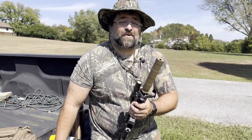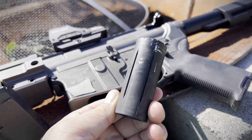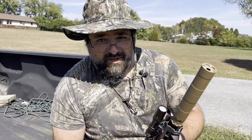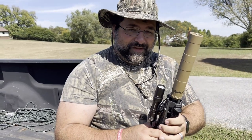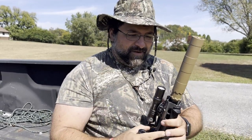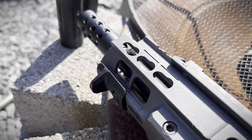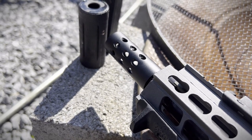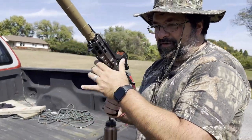The problem I have with that fake suppressor more than anything is — in case you can't tell by the markings — that fake suppressor was a complete bitch to get off the barrel. It took everything. We tried strap wrenches. You know what we ended up having to do that caused these marks? Getting one of those big plumber's pipe wrenches that just cranks down on it. We had the whole thing clamped in a grip and just pipe wrenched it until it came off. We eventually got it off, but my God. I get why they did it — it does look kind of cool — but I wanted actual tactical, not just looks tactical.